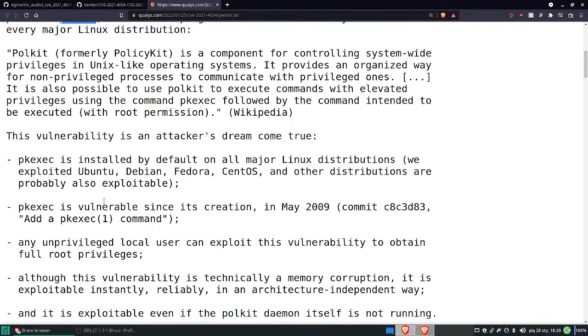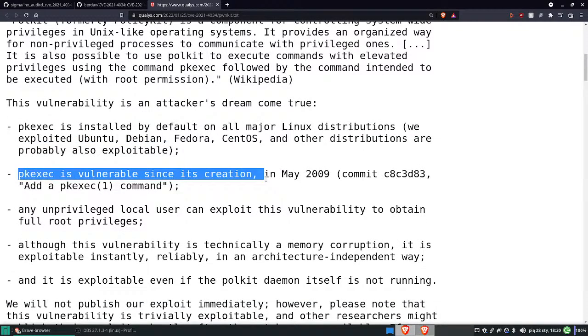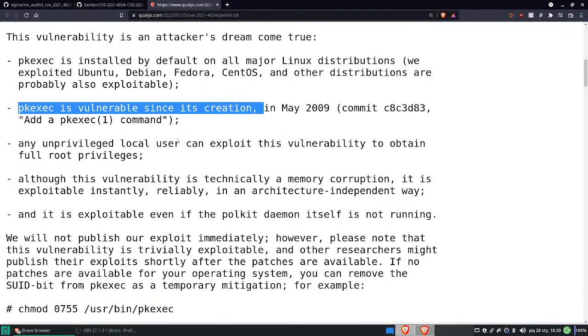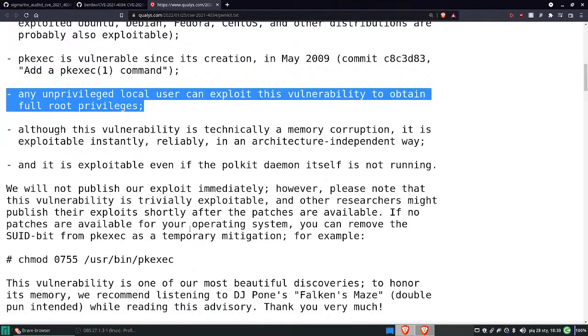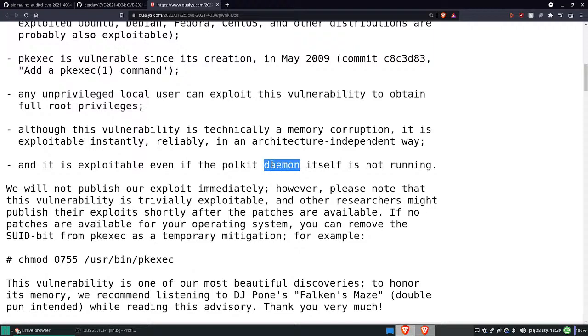Yeah, as you can see, it is installed by default. It's vulnerable since its creation. And this is privilege escalation. You can see that it's about memory corruption. And the daemon doesn't need to be run.